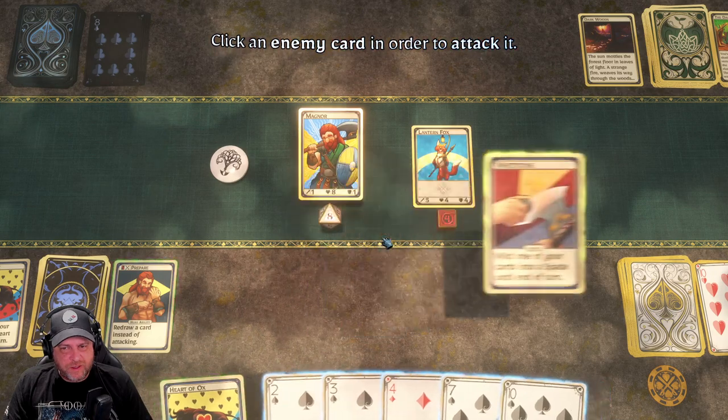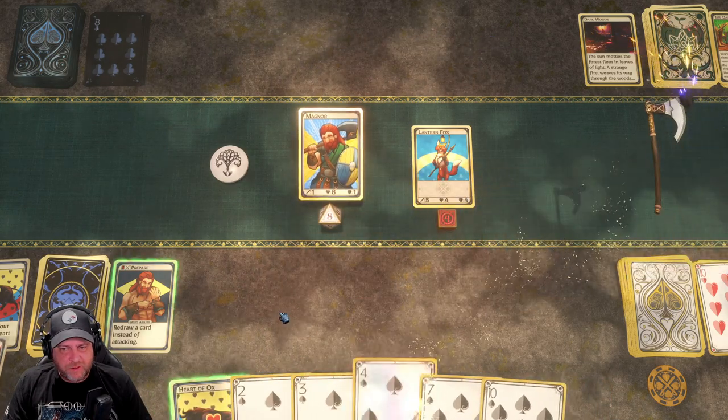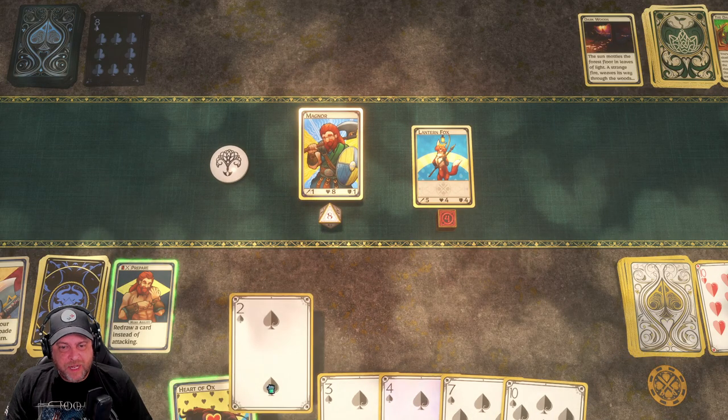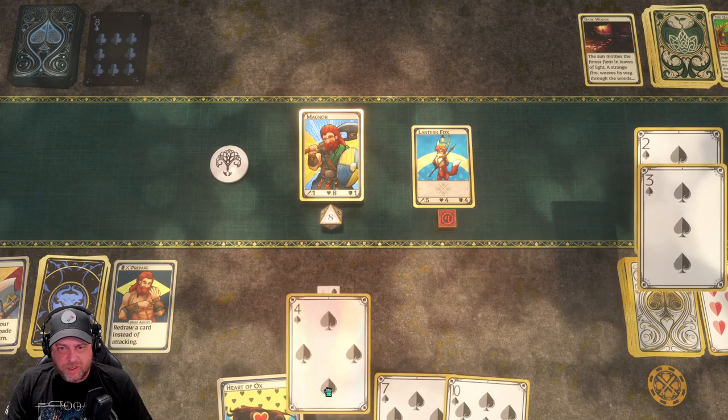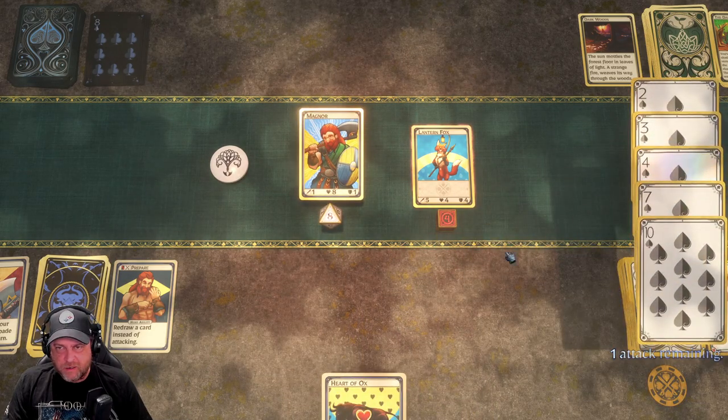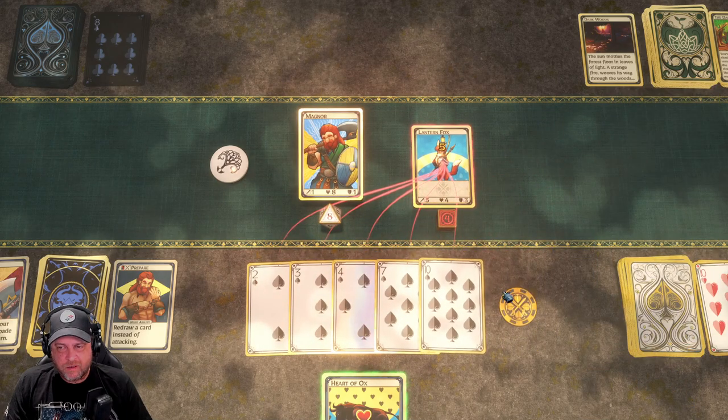All right, let me see something here. We want to change this guy to a spade. We have a flush. One attack remaining. Oh my gosh. He's done. Flush me? Attack me. Yes.